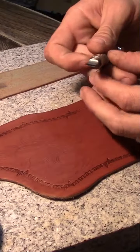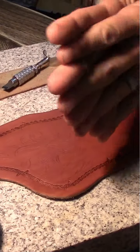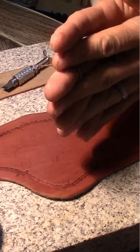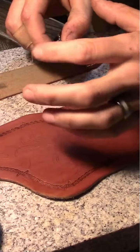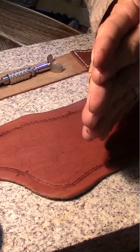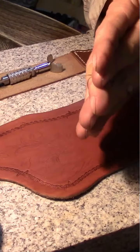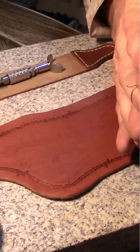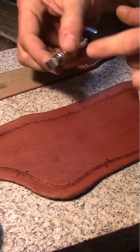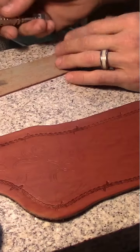And what this does is, if you can imagine steel, it has teeth on it. When you sharpen a blade, you can kind of feel a burr on one side or the other. What that's done is bent some of those teeth over a little bit. So when you strop this, you straighten those teeth back out, and these will be a lot sharper. And you can do this with knives too.